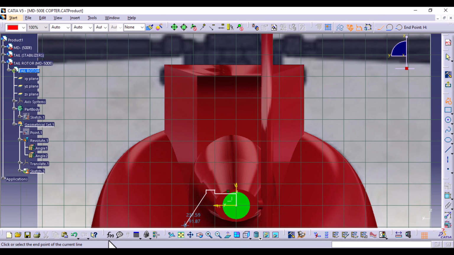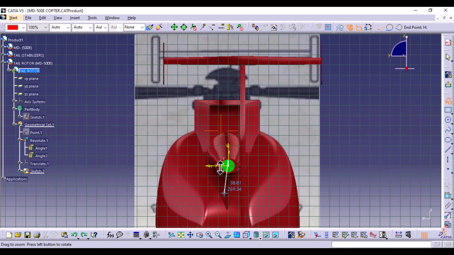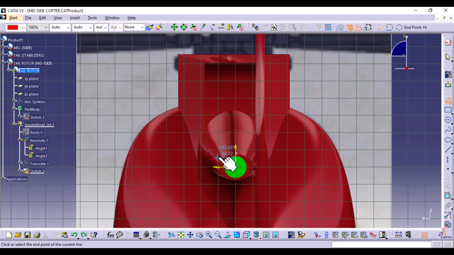So maybe let me undo that. So it needs to come up to about this point. So straight. Then straight again, it goes down. Straight. And at the very end, we have a very narrow circular profile.